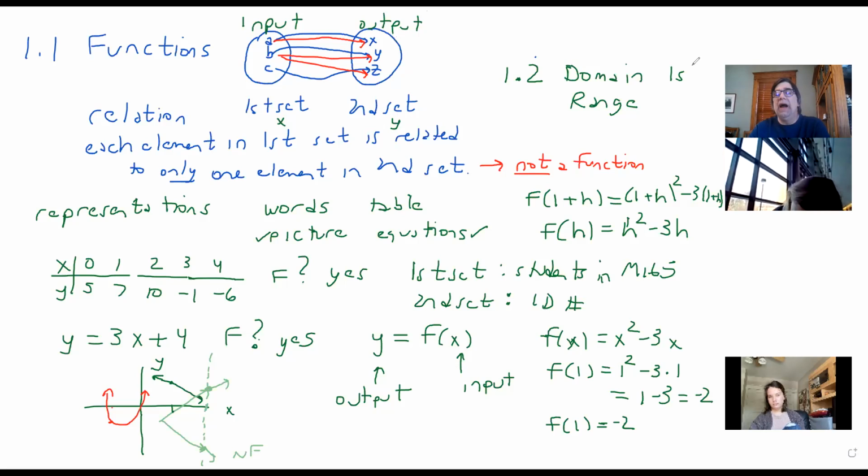So I like to remember it this way. Domain, first set: give me a number, give me an expression, tell me what to do with that expression. Then the corresponding output, which is in the range, comes from that second set. So these can be completely different sets. They could be numbers, they could be variables. Just important that when you define a function, you need to say what is the first set, what is the second set.